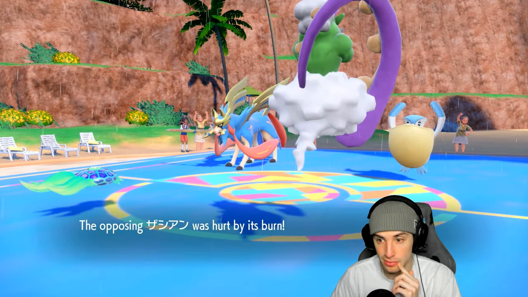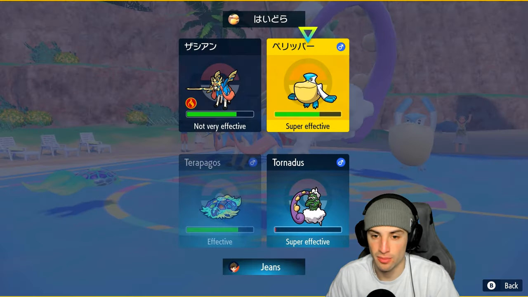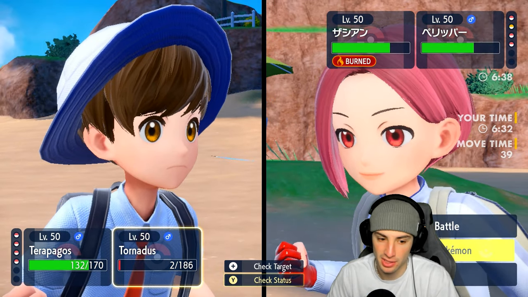Burn's helping us out. We're going to Swagger the Pelipper. And I'm going to go for a Meteor Beam just to try to KO it. Swagger can just help us. I mean, are we outspeeding that Pelipper? That's the real question.